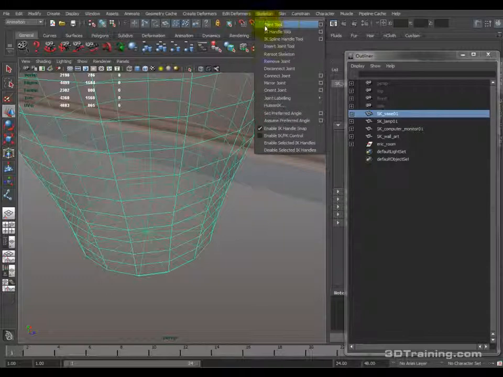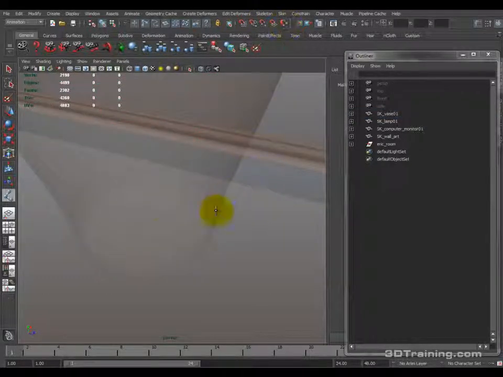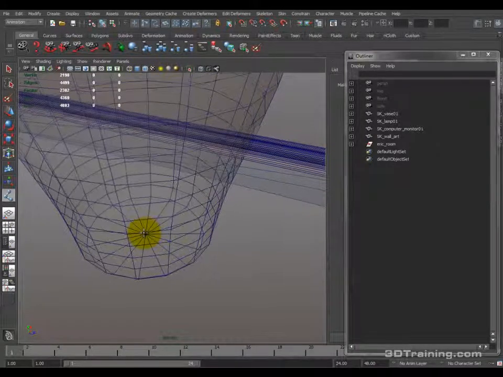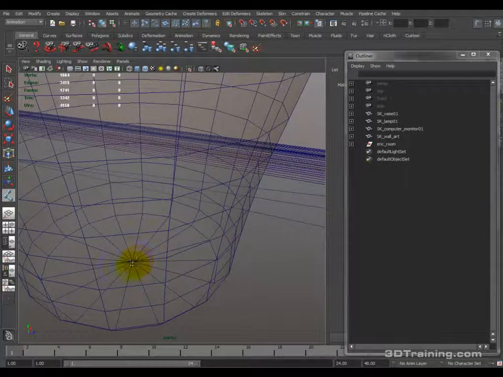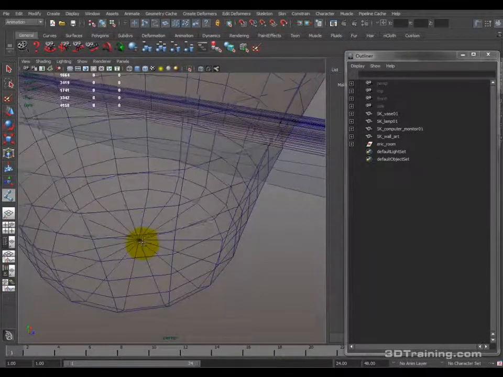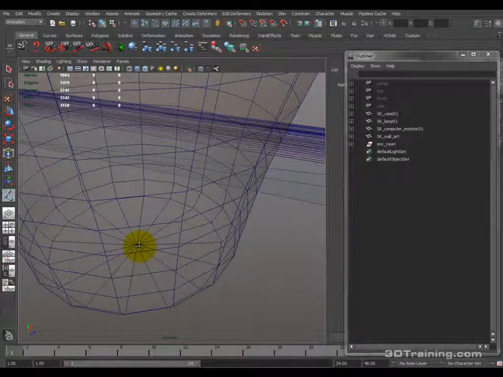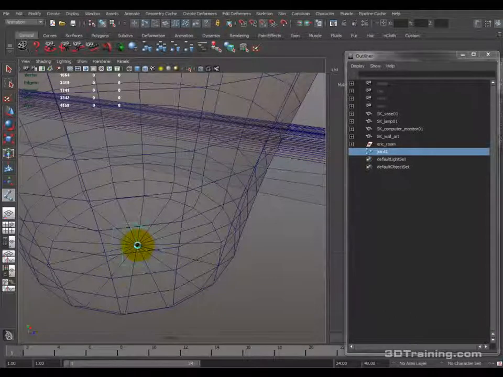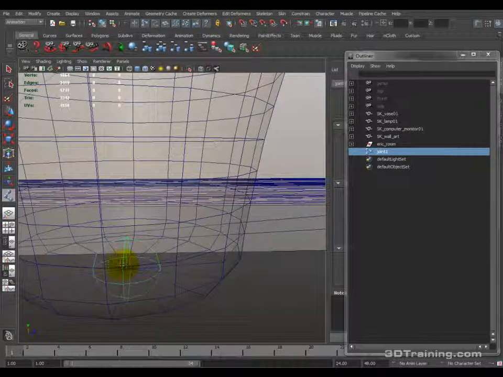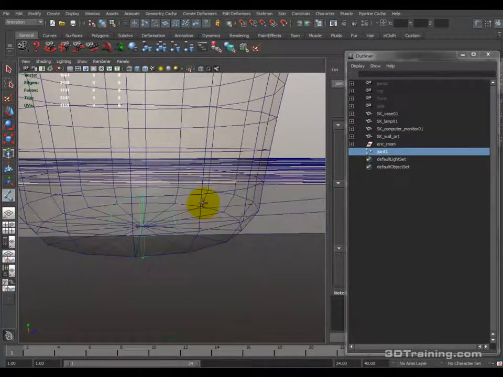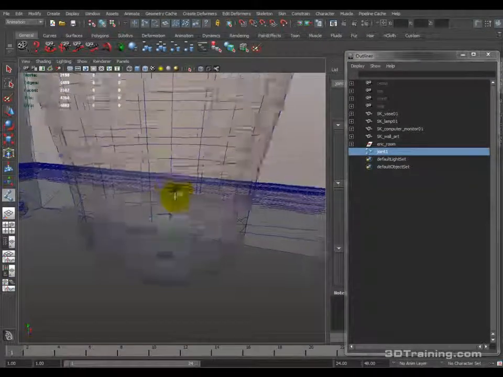So again, in the skeleton, we have our joint tool. Let me turn on wireframe. You can see the actual vertex, and I can see that I'm in the joint tool because I have this crosshair going. If I hold the V key, meaning snap to vertex, snap to the point that you see right here, I can click, and my joint is right at the base, right where this vertex is, which happens to be a perfect placement. So that's going to be my root.